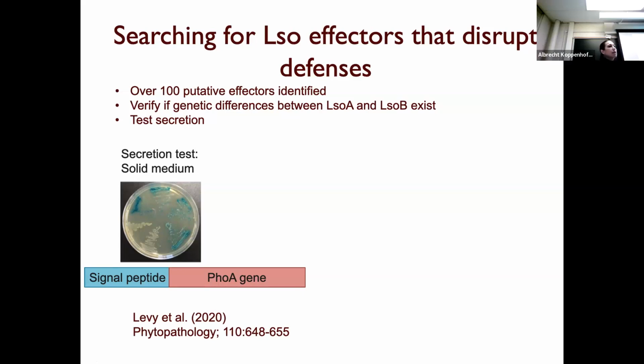So this is the first screening that we do. Can the protein be secreted? It's not because the bacteria turned blue that the protein was liberated into the outside medium. It was just exposed. So the next test is to see whether they are really liberated.